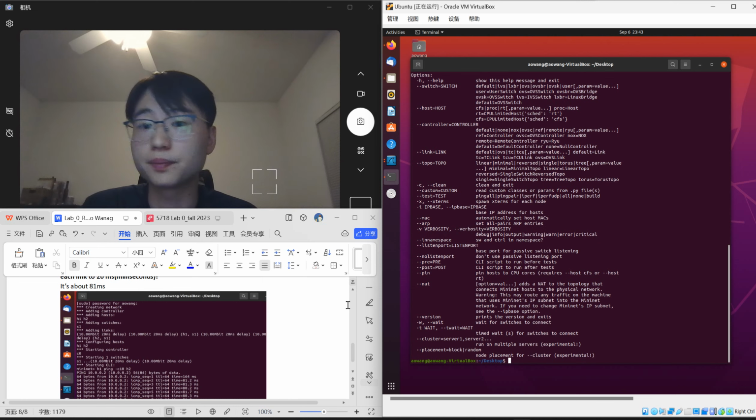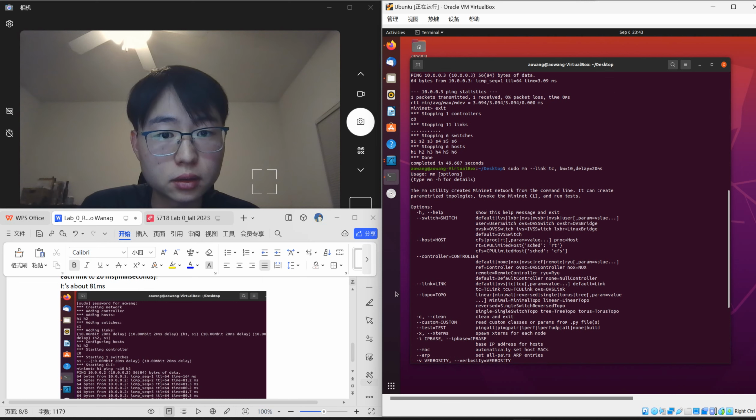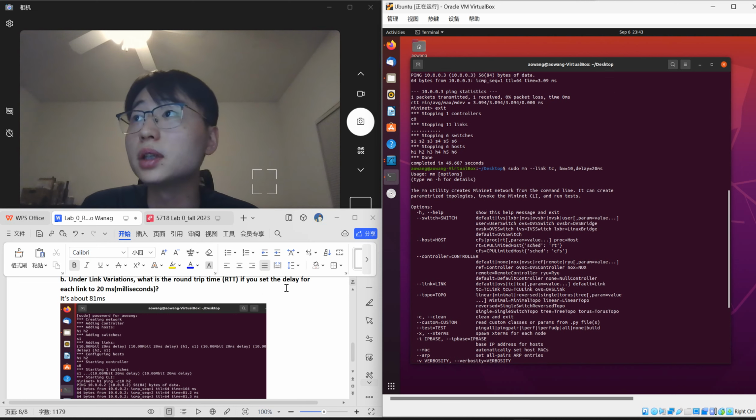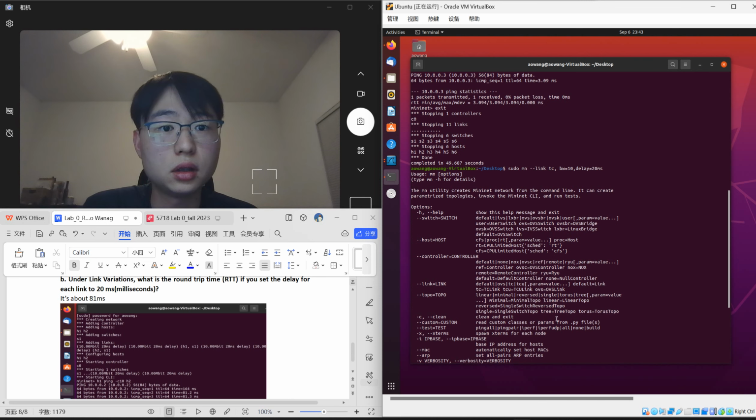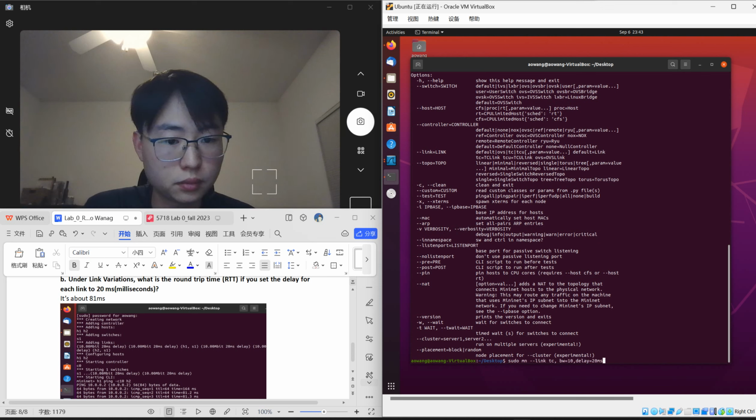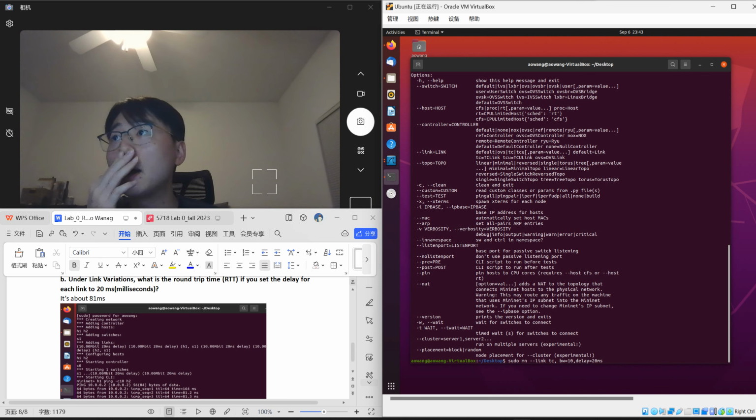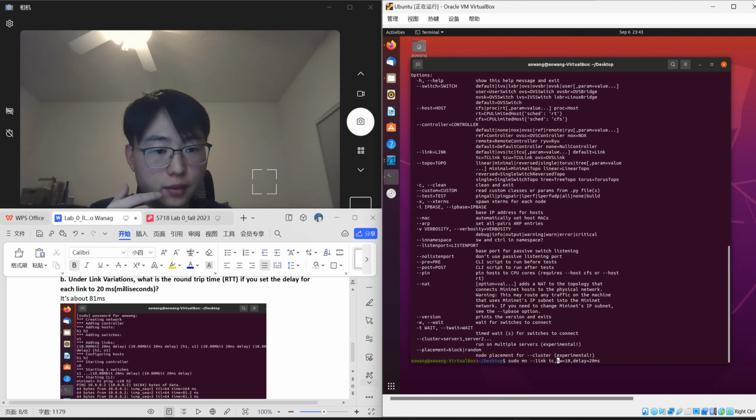Yeah, we can see this here. What is that? I think there may be some problem here. bw equals 10, and delay. Okay, maybe they have one more blank. Let me try this again.